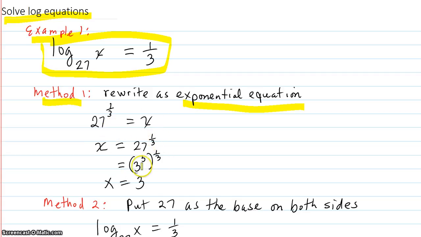You work this out, either a calculator or, if you want exact, you do 3 to the third is 27. This one's rigged up so it works out. 3 times 1 third is 1, so that's just 3. x equals 3.